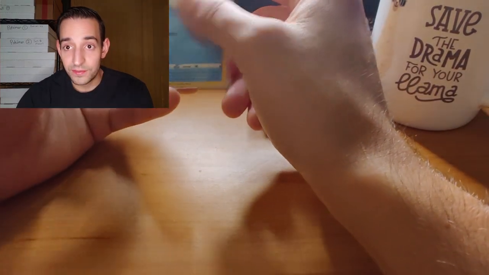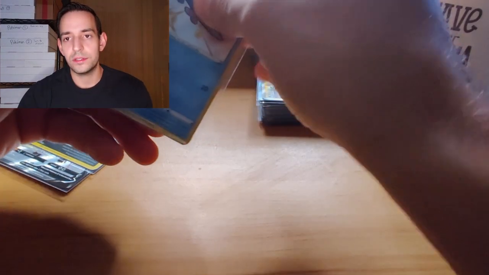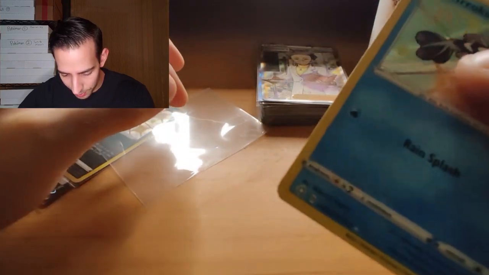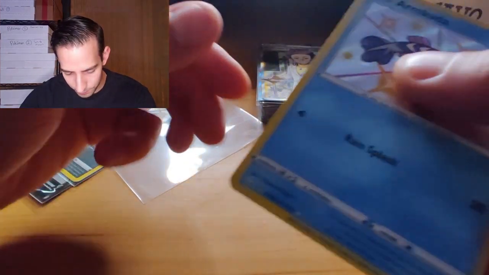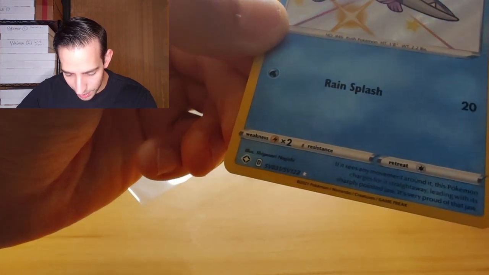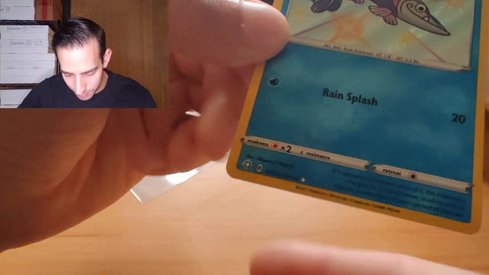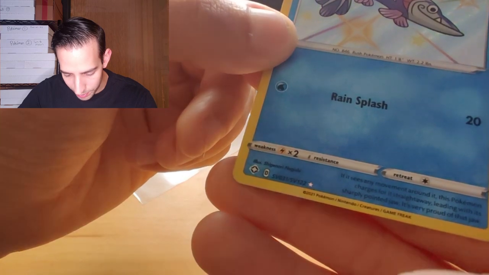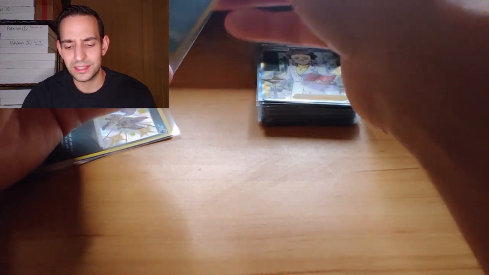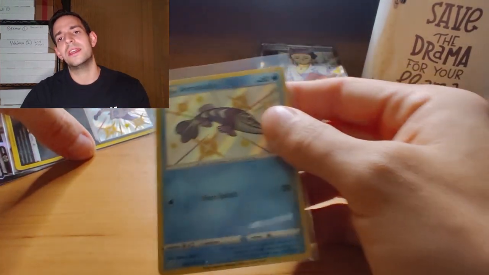These are SV cards, by the way. Shiny Vault, for those that do not know. And how do I know it's a Shiny Vault card? Let me show you. Okay, focus. There we go. You see there's SV down there on the bottom right. It says SV in front of the numbers. That means it's a Shiny Vault card. Hidden Fates did Shiny Vault cards.